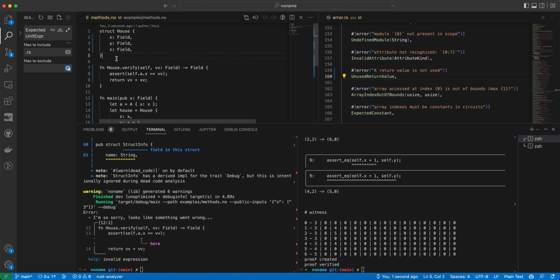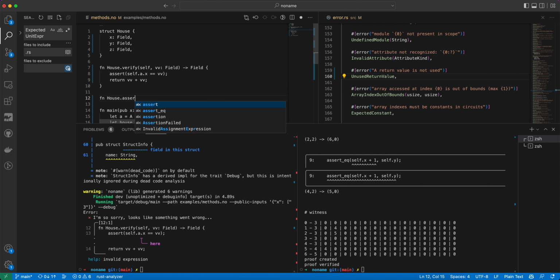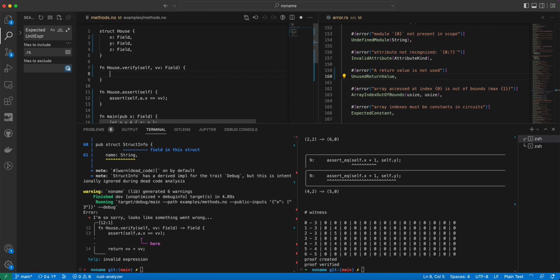Can I call a function from another function or another method? Let's do assert self, and let's put that assert here. host.assert. So I think I need to have these declared before. Like I don't do a very clever compiler pass.